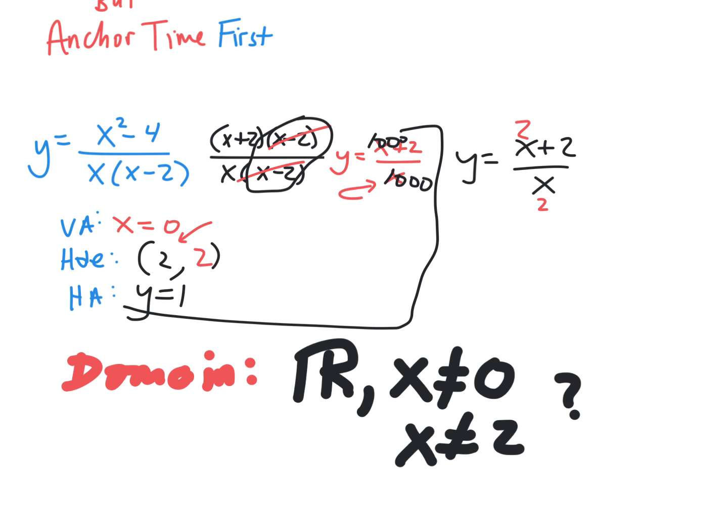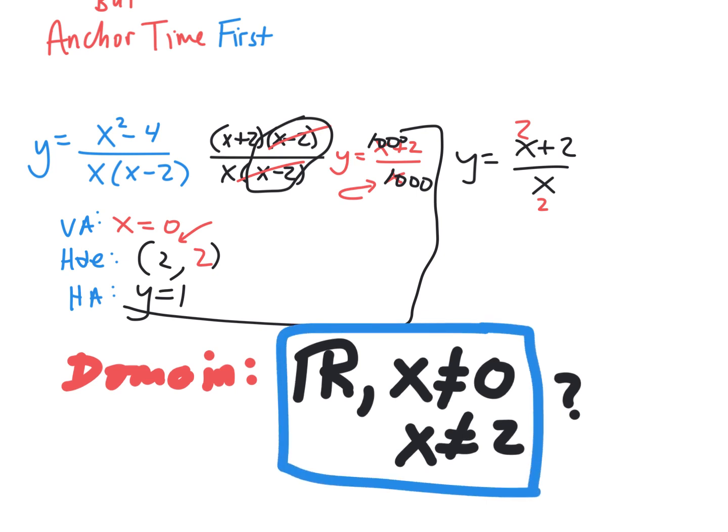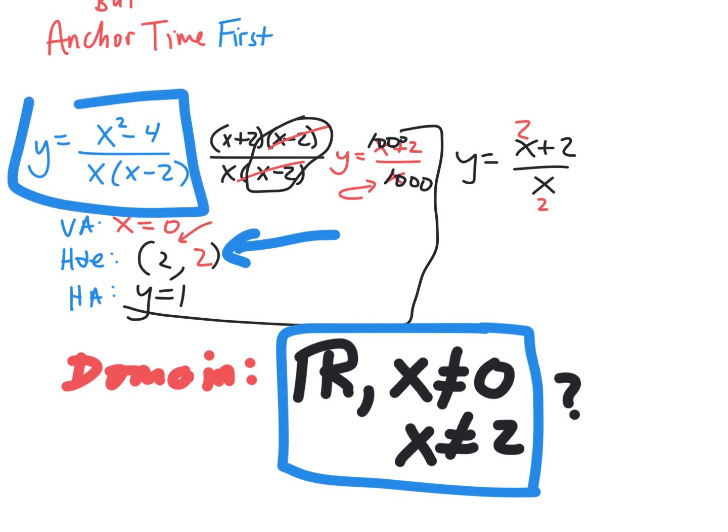All right. Most people are agreeing that both are excluded, and you are right. If you're like, but it's just 2, 2. No, that's not a point. It's the absence of a point. There's no point at 2 comma 2. When you put in 2, you don't get anything. And if you're really not sure, stick the 2 in. And you'll end up with a 0 on the bottom, and you'll be like, oh, I guess it doesn't exist.